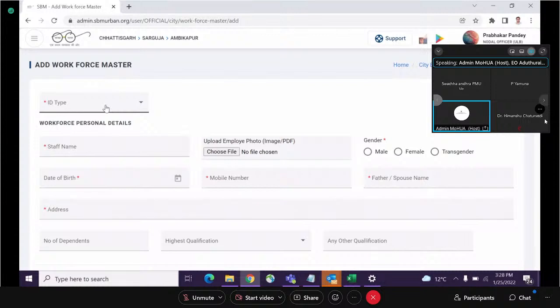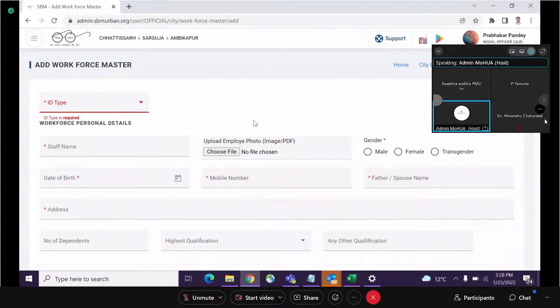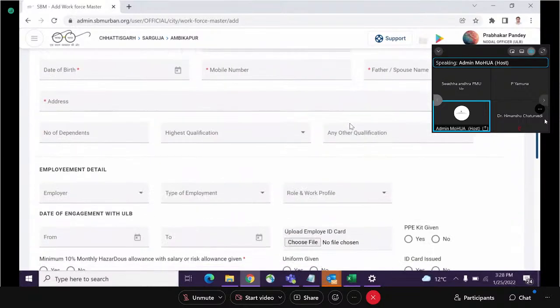First the type of ID, which type of ID you are getting from the employee, like PAN card, voter ID card, Aadhaar card, employer ID card. Then you have to upload the employee photograph, then gender detail, date of birth, mobile number.